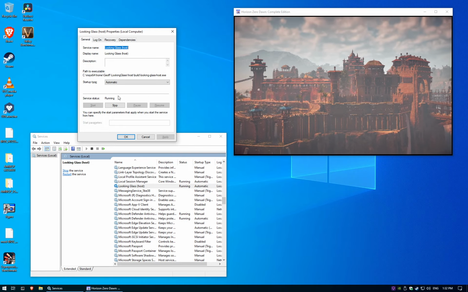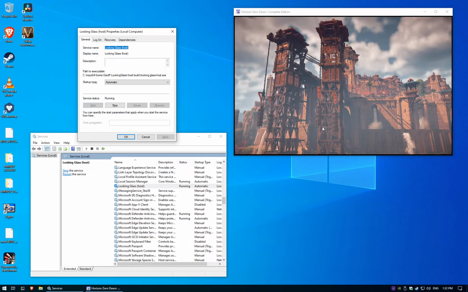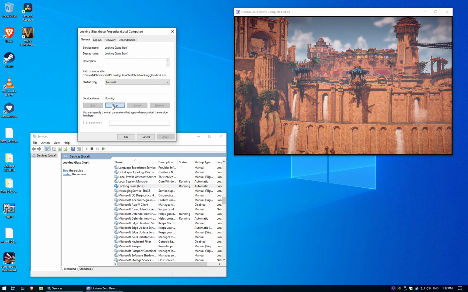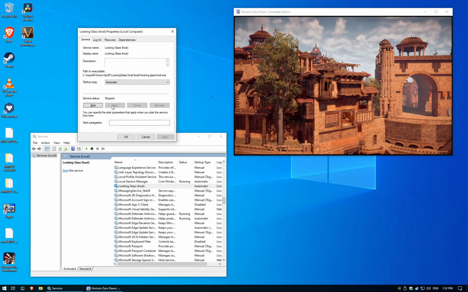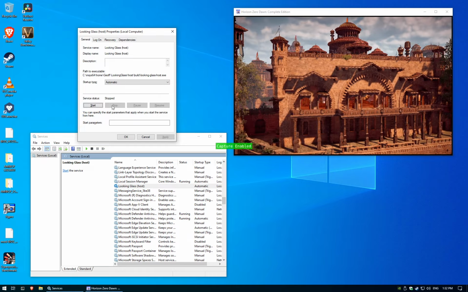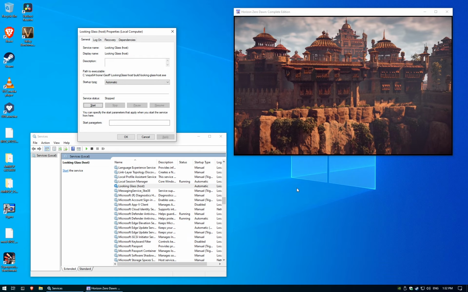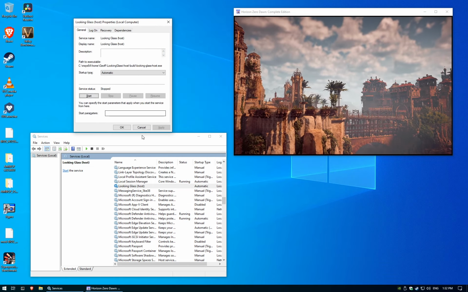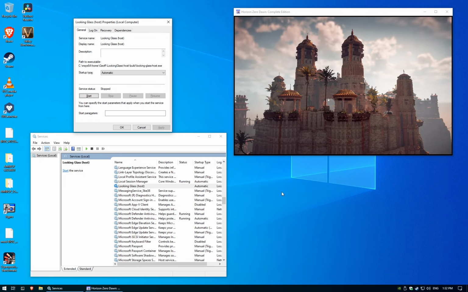But anyway, as we can see here, Horizon Zero Dawn demo running. This is inside the virtual machine, but this is the new feature. I can stop the Looking Glass service and we still have a video feed. Now it's not as good as it was, because what's happened is we're actually now getting the video over the Spice virtual graphics adapter. So you can actually debug and work on your virtual machine without being able to see the monitor.